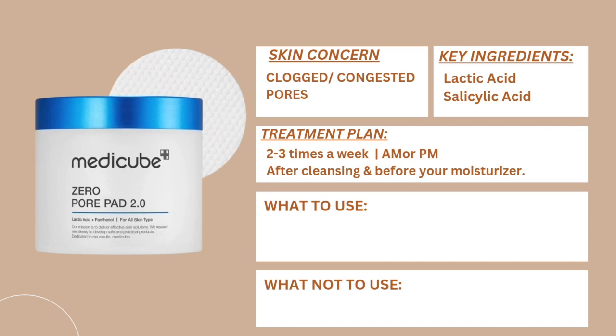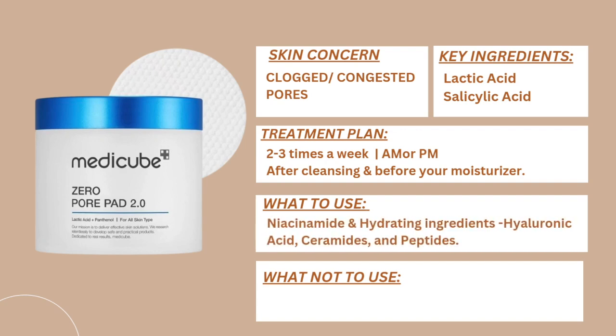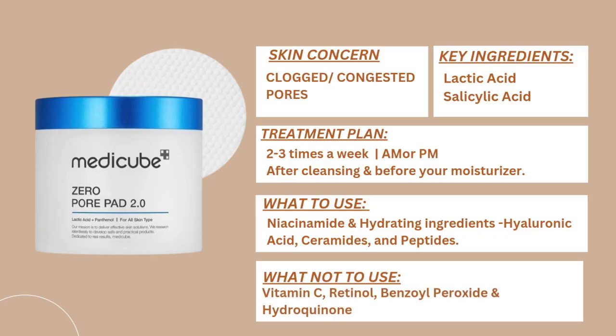But since this has acids in it, I would suggest not using it every day. I would suggest using this 3 times a week at the most, either AM or PM, after cleansing and before your serums and moisturizers. And this product pairs well with niacinamide or hydrating skincare ingredients like hyaluronic acid, ceramides, and peptides. But don't mix this with vitamin C, retinol, benzoyl peroxide, and hydroquinone to avoid skin irritation.